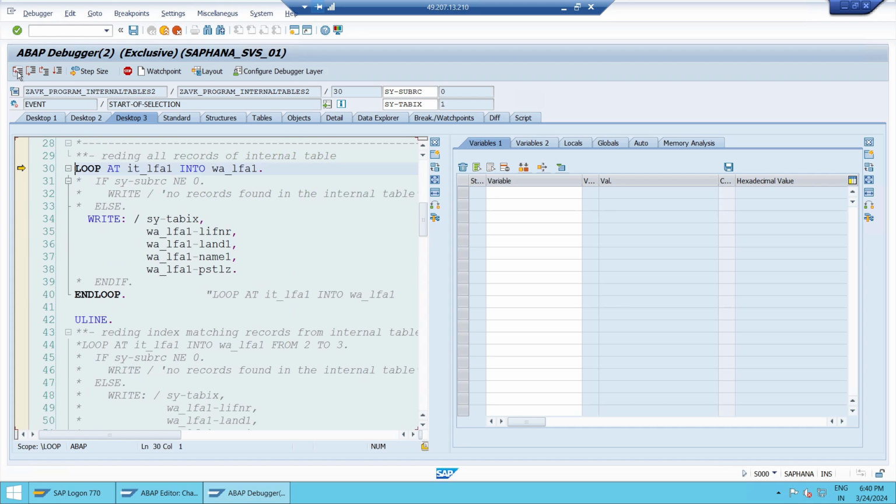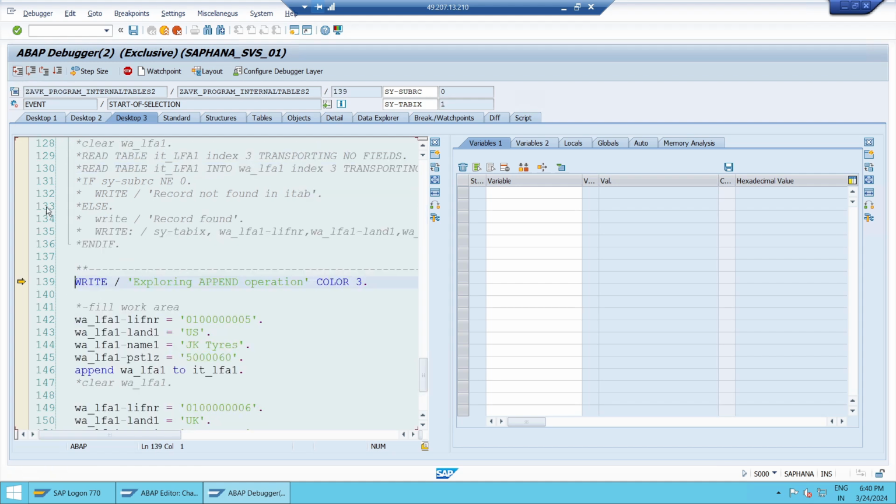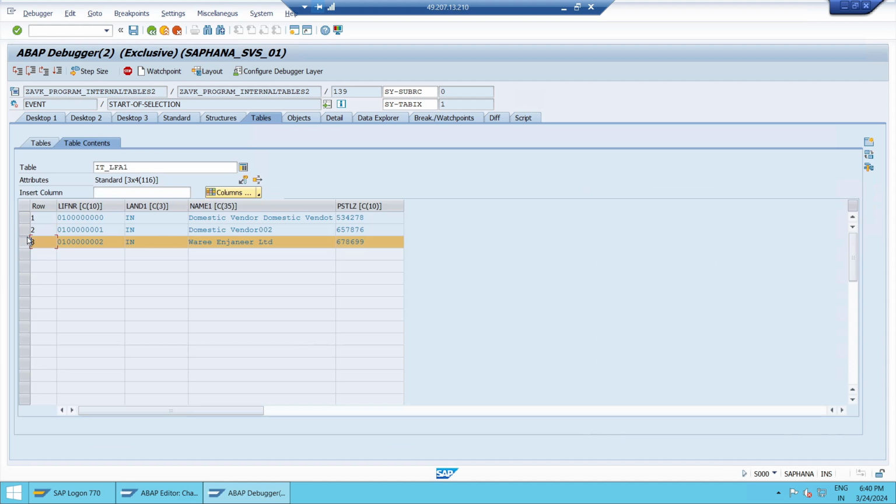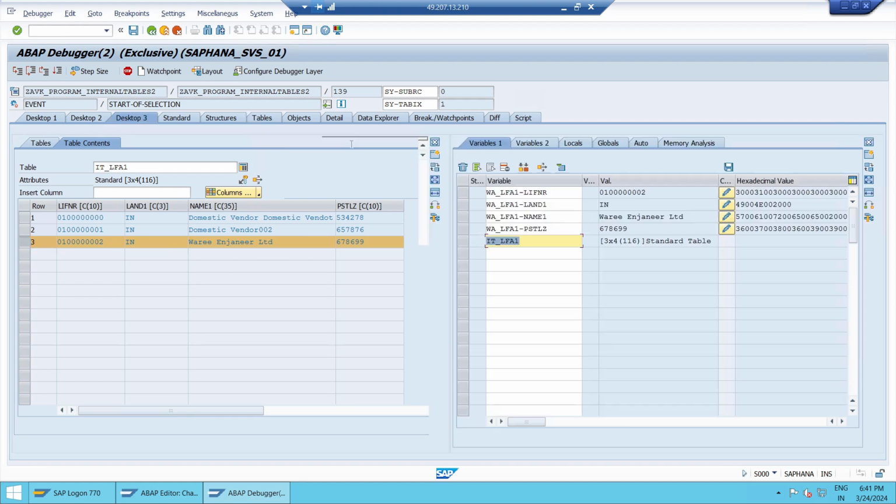This loop statement obviously repeats three times, because first I want to print it, display it, okay, it's completed. After that, underline. By this time only three entries are there. Now this is your work area. The work area is holding the last appended record. Suppose if you go to the internal table, because there is an into table addition, after that, into table will get all the entries. Through the loop we are processing three times. The last record is there in the work area, right?